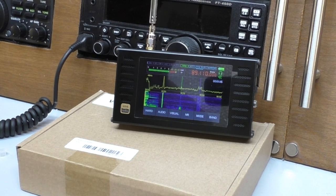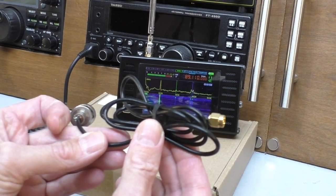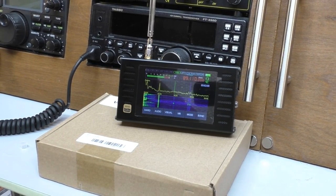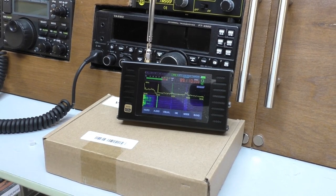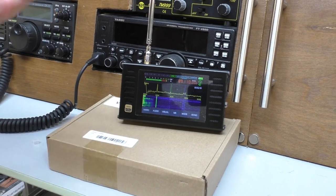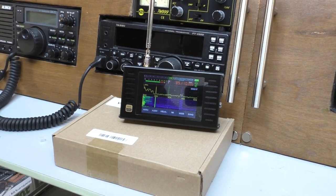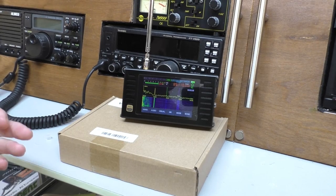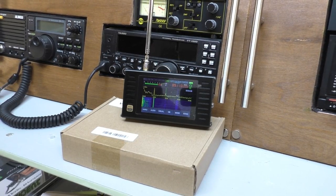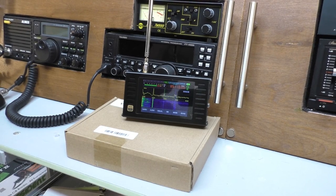Going to take this down into the shed shack now. I'll be connecting it to my external antenna — that's an Antron 99 with a fire-up upgrade kit, about 30 feet up in the air on the side of the house. I'll use my little patch lead to connect it on that. Then we'll have a little flick around — some CB frequencies to see if we can get some skip coming in, some local CB, and then a flick around the ham bands. The antenna isn't really tuned down to 40 or 80-metre ham bands — it's an 11-metre/10-metre antenna — but it will still work. I'll connect this directly into the camera so it'll sound its best.